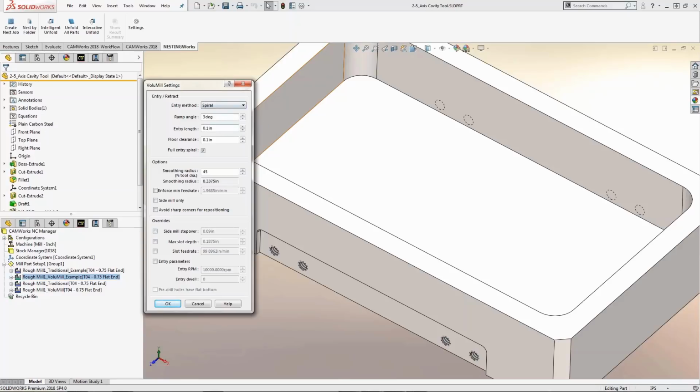You can control the entry and the retract. Other options here where you can increase the smoothing radius, and you can even override specific settings. So maybe you have a tool that's a little worn, or maybe it's too conservative and you want to push it a little bit farther. It's definitely an option that you can do with the VoluMill settings.